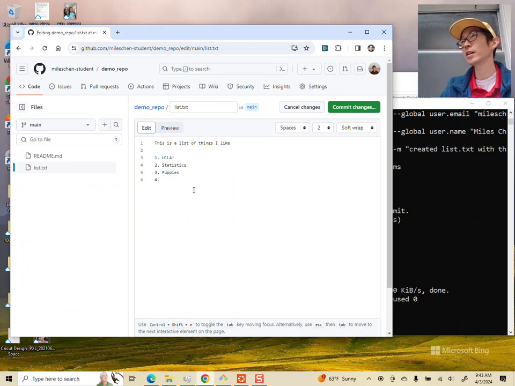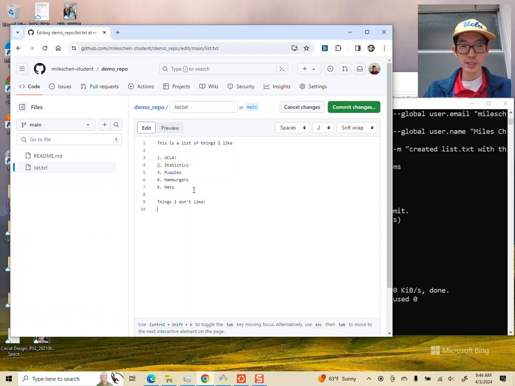And I'll say, I don't know, what else do I like? Hamburgers, hats. Okay, and then I'll put in things I don't like. Mosquitoes. Okay. All right, so this will just be some changes I'm making to this file.